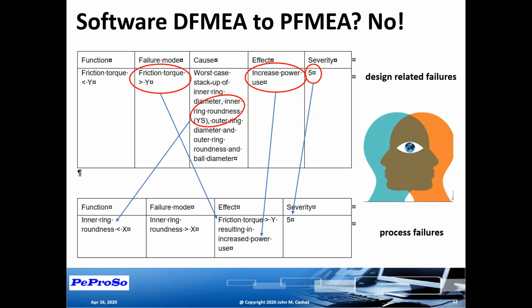What I put in here is I said, well, I want it to automatically connect. Now, conceptually, of course it connects, but I want the software to connect them for me. So the example I have here is, you want me to take the text field in the DFMEA, the failure mode, the cause, and the effect, and somehow resort that and reword it into a PFMEA? I mean, it's just a bad idea. This is where it starts to fail.